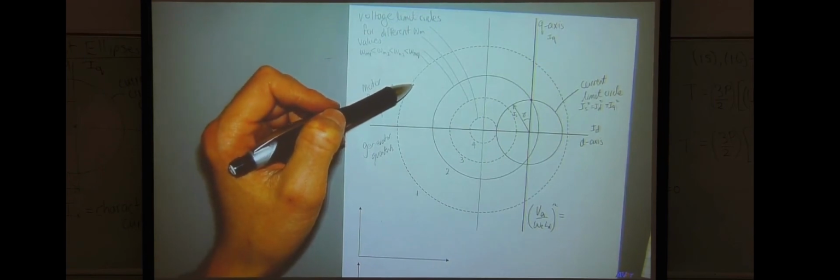Now again, if we look at the equation, you can see that on the left side of the equation, as the denominator increases, these circles will shrink in size. So you could think about what happens if you are at omega m1. What that means is that the voltage limit circle fully encloses the current limit circle, so you can operate anywhere within the current limit circle because they both overlap.